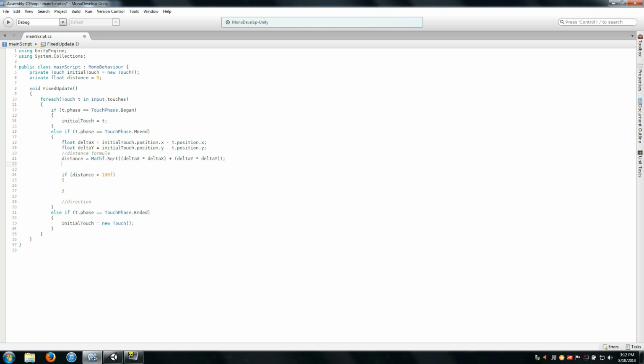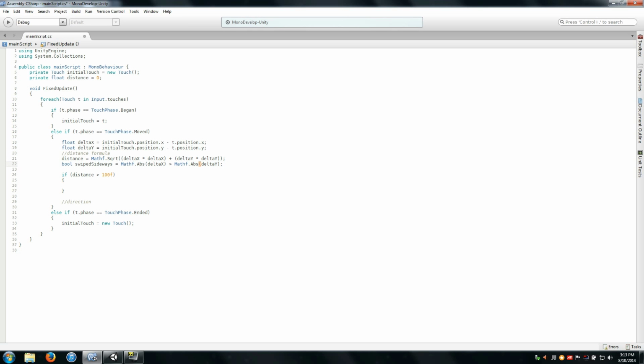And let's also create a Boolean value to see if it's a sideways swipe or more of an up and down swipe. So I'm going to go bool, name it swipedSideways equals Mathf.Abs(deltaX) greater than Mathf.Abs(deltaY).